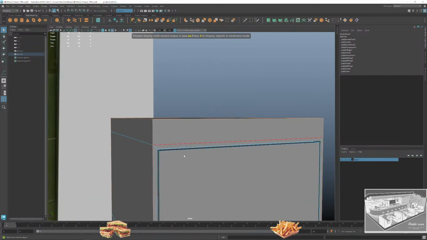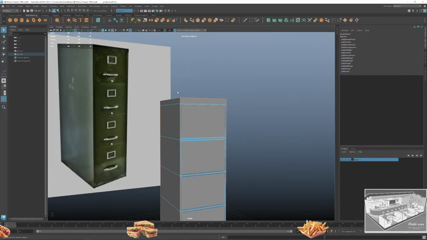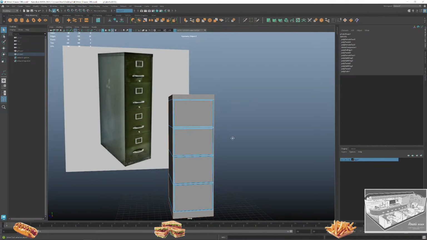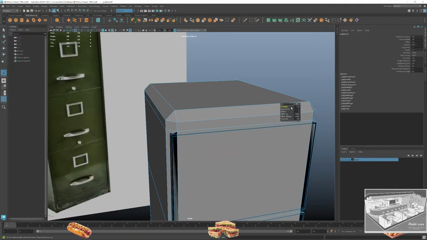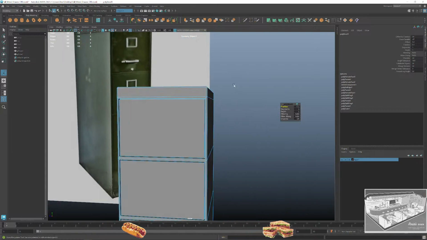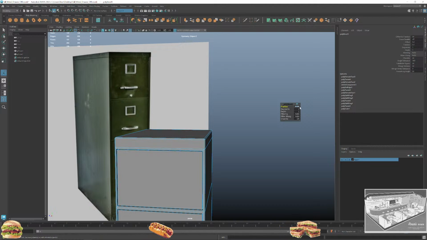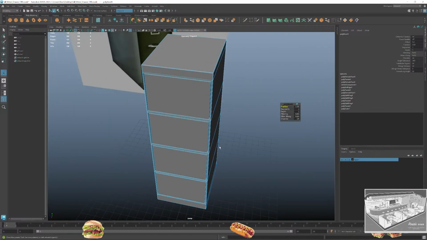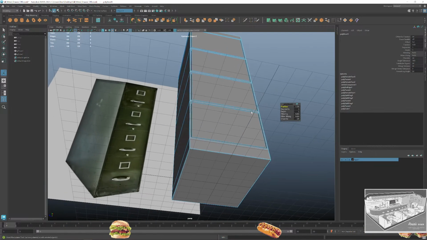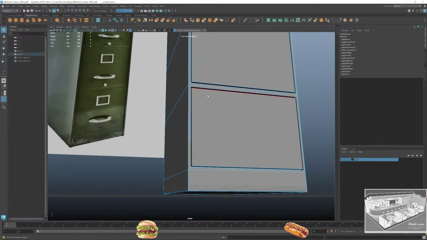I would like to. Should we bevel separately? Yeah. Let's do the other edge. Let's bevel. Maybe 0.1. Less, 0.05. Just a tiny bevel. Nice. Okay, let's get this going.